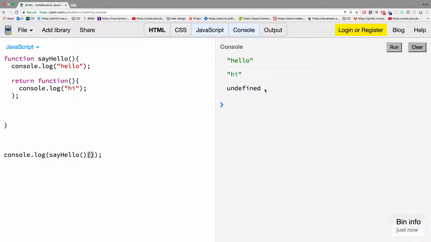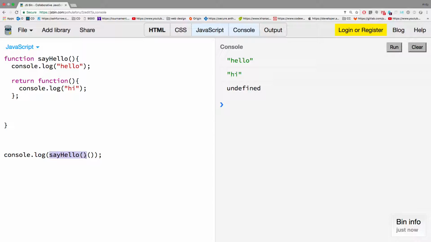And why do I see this undefined here? It's because this function ran, and it returned to me undefined because there's nothing to return in that function. And that thing got console logged in this way. So console log hello happens first. And then I return this function, which is this.